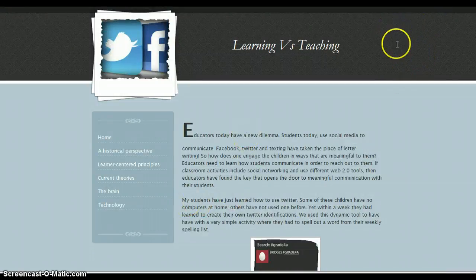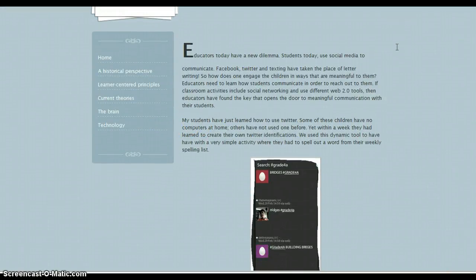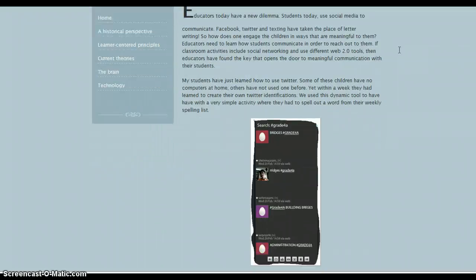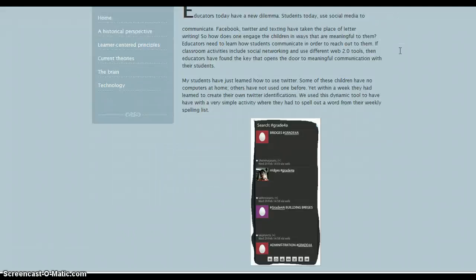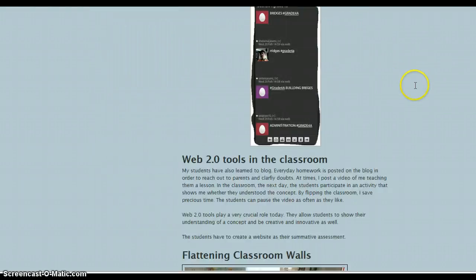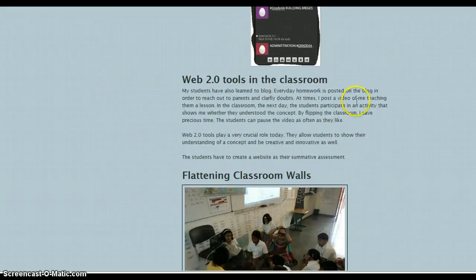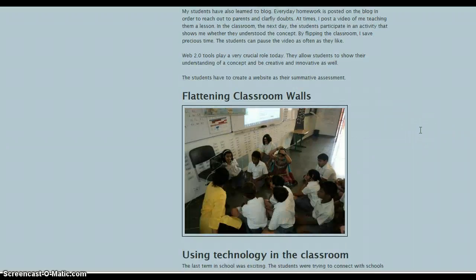And then I have the last page where we talk about technology and how some teachers find it really hard to understand children, and one way of speaking their language is speaking the language of technology. This is one of the areas where I feel I'm strong in. My kids tweet, my kids use many Web 2.0 tools such as Prezi, Glogs, podcasts.